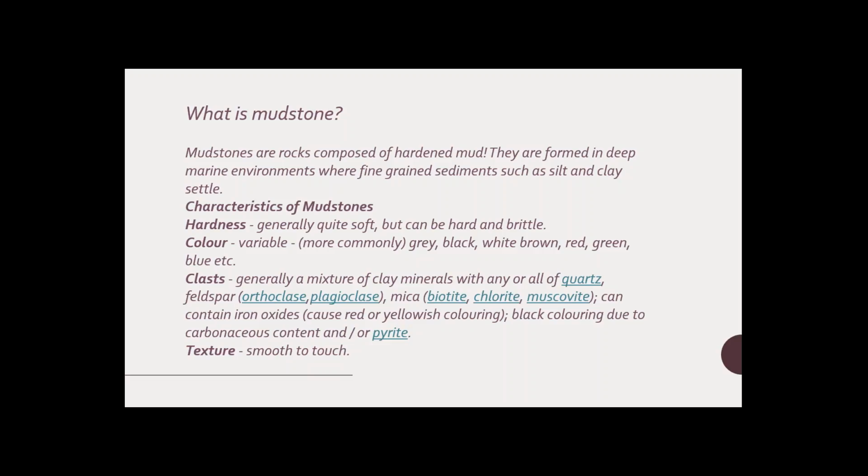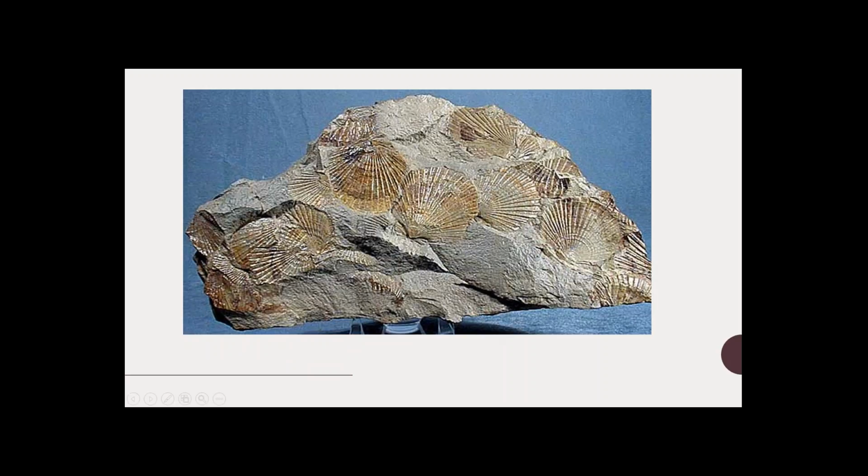I don't know if you have to know yet, but they are usually composed of quartz, feldspars, and micas. Micas are the darker ones, the darker colors that make it gray and black. And they're usually quite smooth to the touch. Okay, so this is just an example of a mudstone that has a fossil imprinting on it. You can see it's a lot darker than the limestone. It looks kind of similar to the coquina, but these are actually not the shells. These are just the imprints made inside of it, and it's also a much darker color.